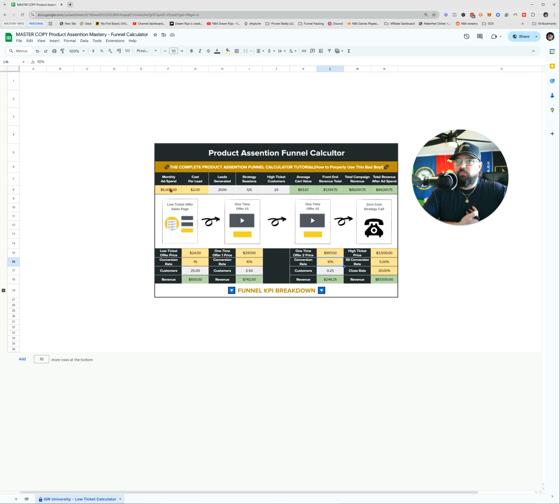Now, we don't really want to spend more money if we don't have to, but for this example here, we're going to spend enough money so this equals one customer. So let's go change our ad spend. We probably need to spend about $8,500. Nope, totally off. See, this is where things get tricky and dicey when you're running a business and you don't know your numbers and you don't know how much you need to spend in order to get an actual conversion for this one-time offer, the second order bump.